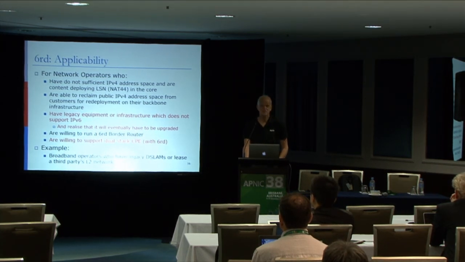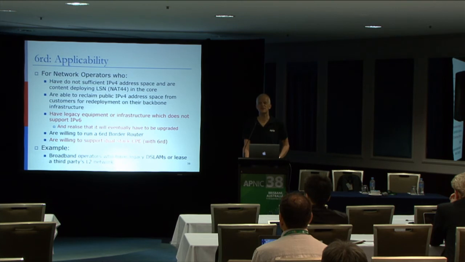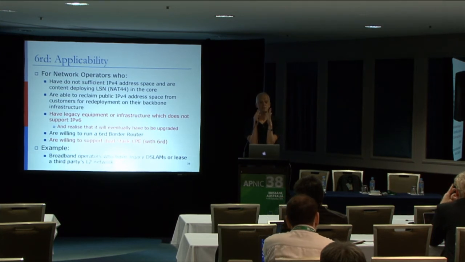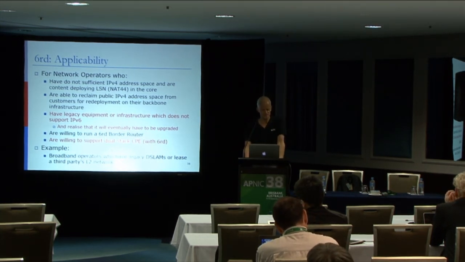Dual stack CPE, and you need to run 6RD border router or routers. Generally, you could put one in per point of presence, because if you're only trying to bypass an old DSLAM, then you can have the 6RD border router even sitting on the BRAS itself. I mean, most routers that are BRASs these days should handle V6 easily enough. So you can have the 6RD BR there, so you make the tunnel as short as possible, rather than having the tunnel just landing at one point in the core of the network.